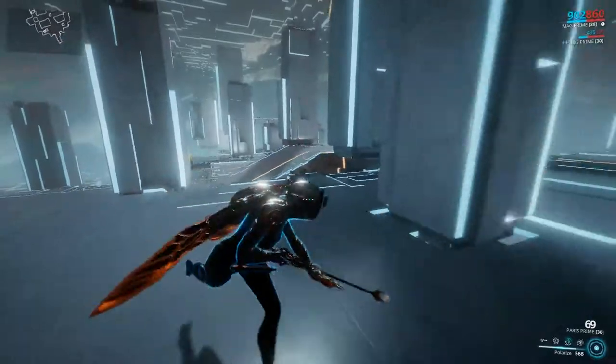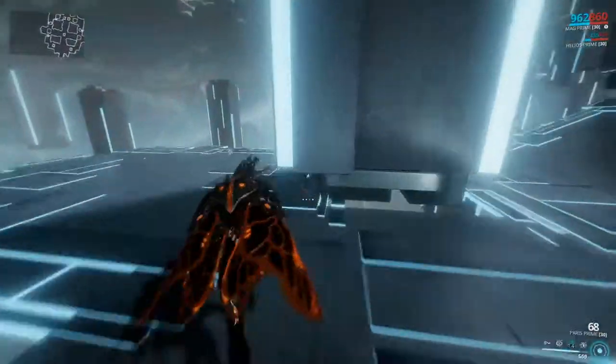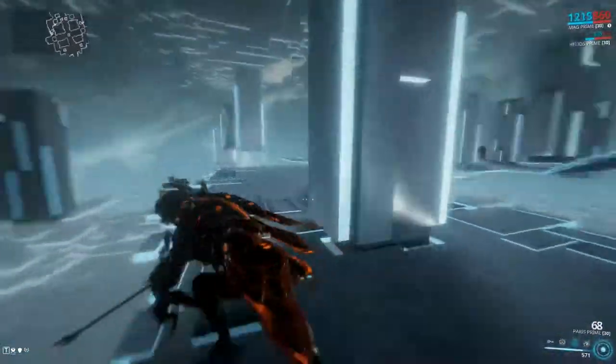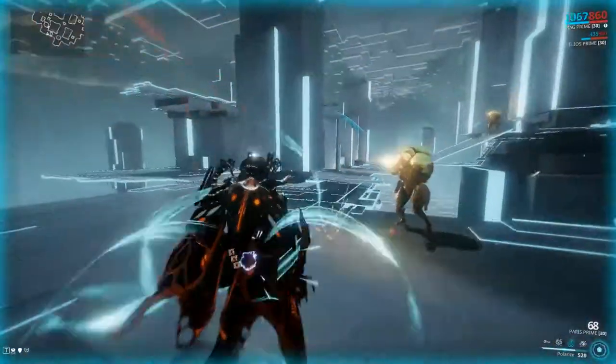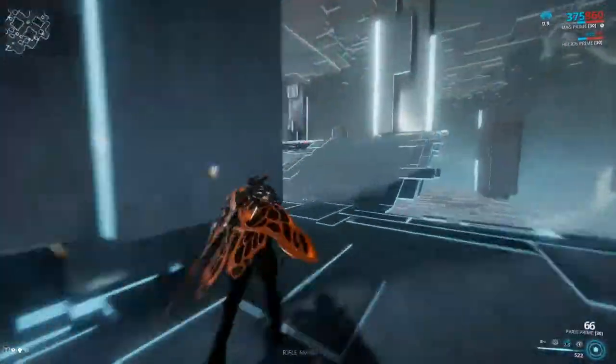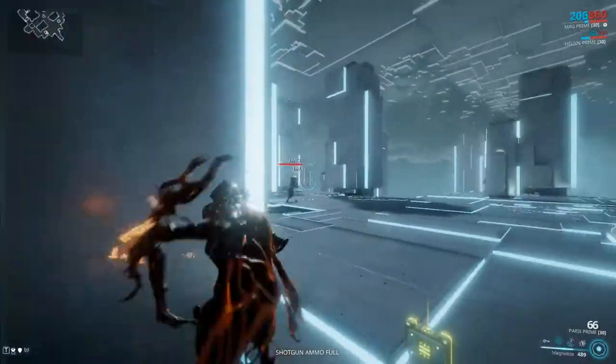Let's get some shields back. We got to do this. Come on now. Let's see if I can get this guy targeted. Can I get him targeted in time? Nope. He's going to get me. That was the wrong power, too. That sucks. We need number two.